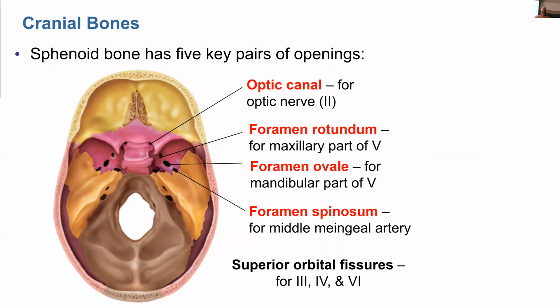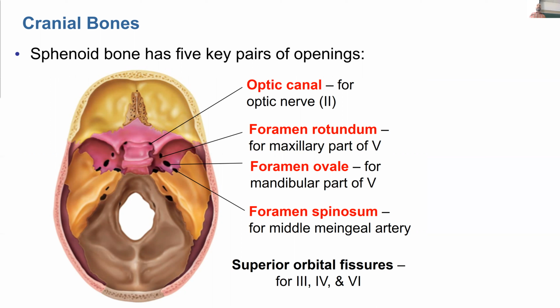The sphenoid bone also has some key pairs of openings. I want to show you these. We don't need to memorize these right now. I know I have these in red, but we'll get to this in more detail in the lab, and I'm not going to focus on these openings. I want to introduce them. I want you to know that they're openings. I want you to know generally what they do, which is to transmit nerves, but I'm not going to ask you to memorize these right now. I should have taken them off of red actually, but I didn't.